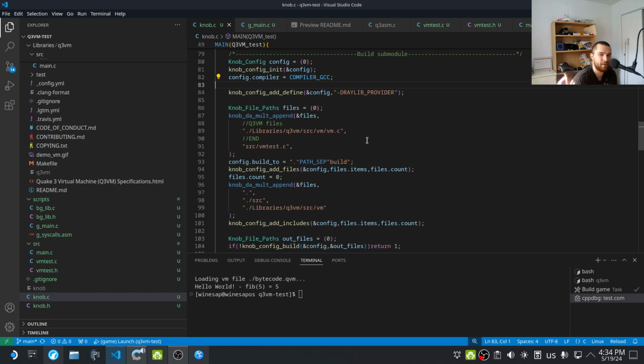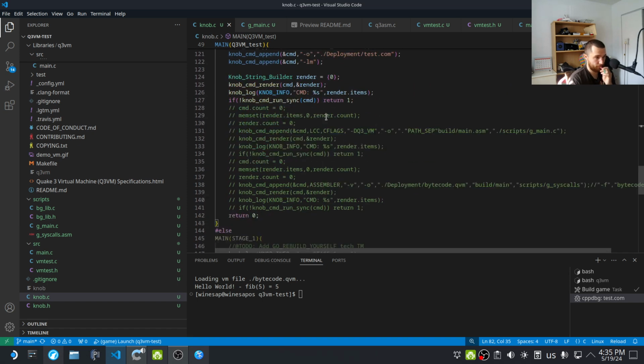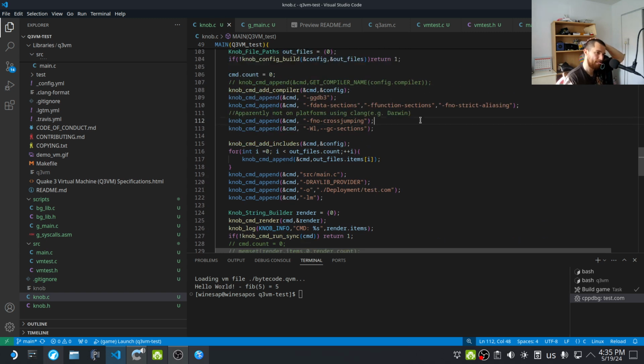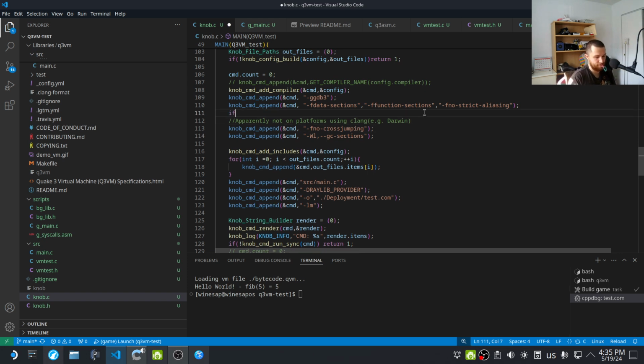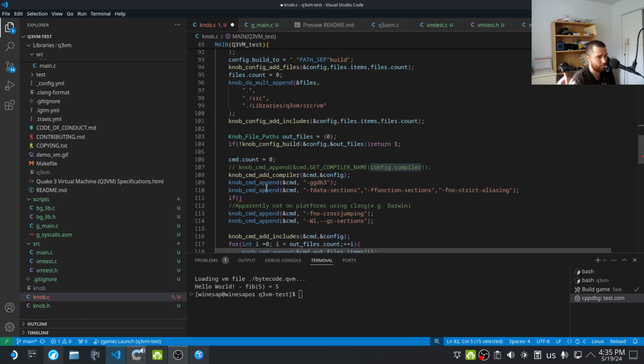So as long as it works with Cosmos CC, it should work on most platforms. So if config compiler is compiler GCC.